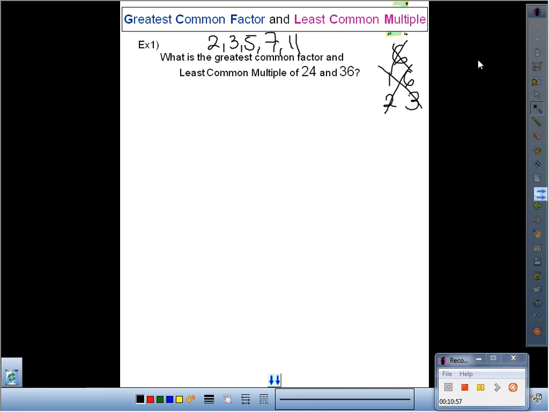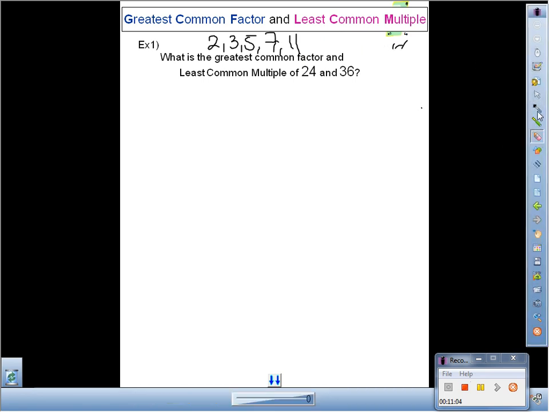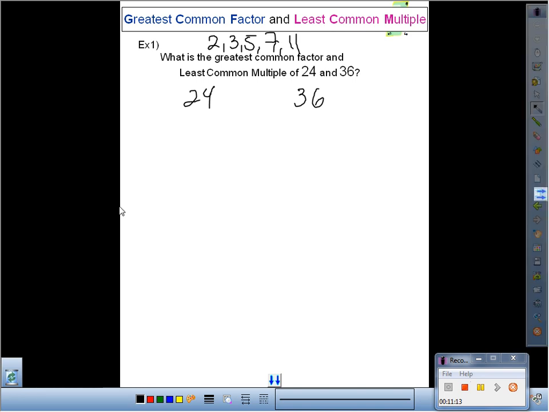This one can only be divided by 1 and 2, this one by 1 and 3, and so on and so forth. Everybody understand? All right, so with that said, now that we have that, I'm going to write 24 and 36, and you're just paying attention. First thing that I'm going to do is called a factor tree. Remember that. Your teacher says, we're going to draw a tree, kids, and so on. But some of you got confused with a factor tree because you would do a bunch of numbers on both sides of the tree. I start with a prime number, one of these, so that we don't have to grow the other side of the tree.